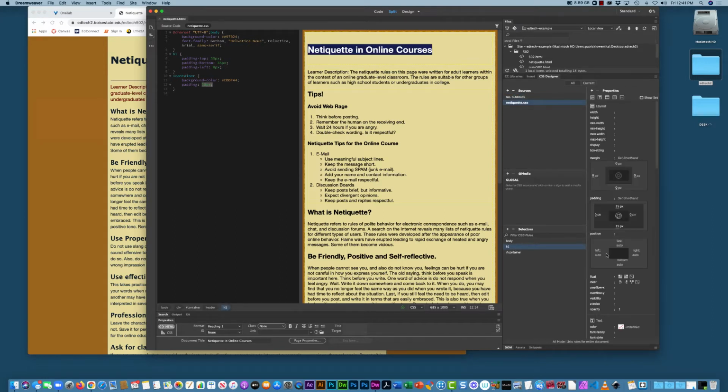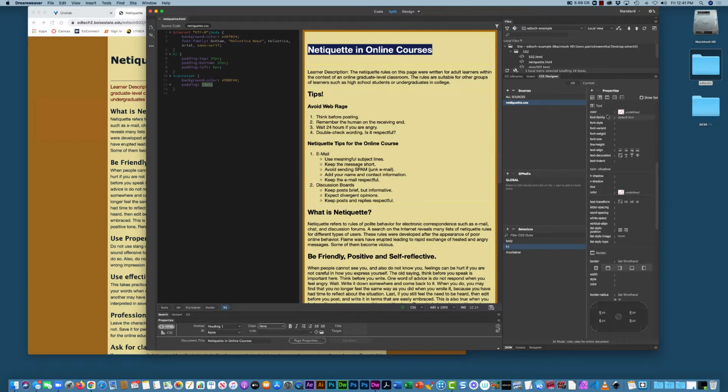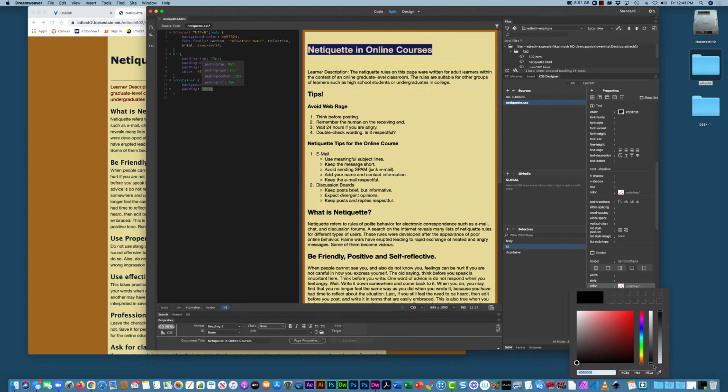I'm going to go to my H1 and I want to do the text, and I want to make sure I have this type of blue. You can't see it, it's real subtle. I'm going to go like that. And the other thing I'm going to do, and you could do this on the H1 or really the header, and sometimes if you're not sure of the difference in what it would look like, we're going to add this bottom border. So I have the H1 selected, and this is where I can add this border down here, and I can add the color. I'm going to make it the same color blue.